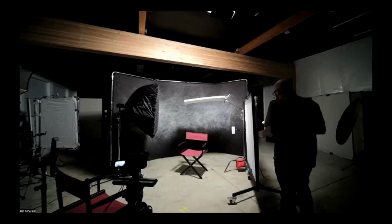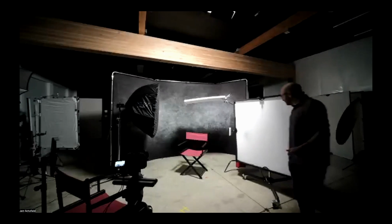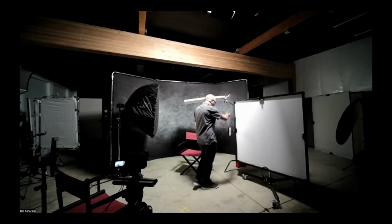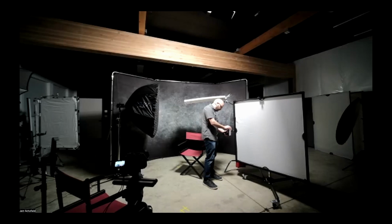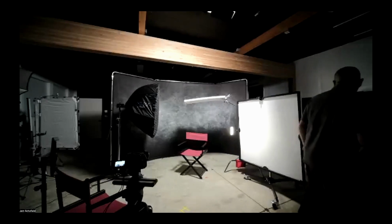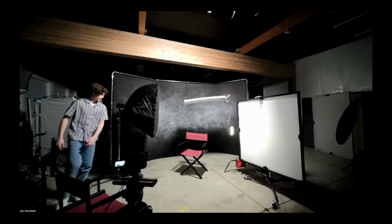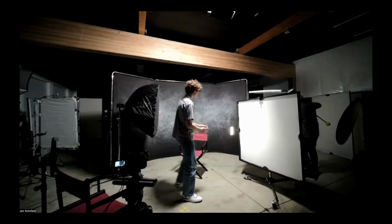Also, the other thing that I have in this setup, I'm so much shorter than London, is a little trick here, if you can see it, which is there's a little light that's coming off of this 4x4 Scrim Jim Cine frame from Westcott. And what you can do is you can dial that light up or down. London, if you wouldn't mind coming back in and sitting down, that would be great. So just walk in safely into our frame.